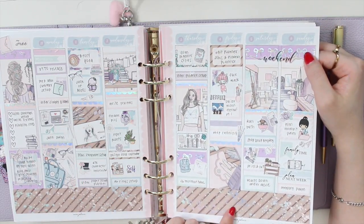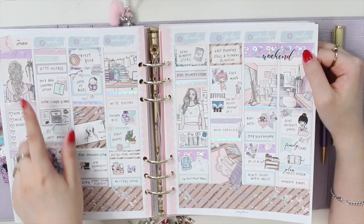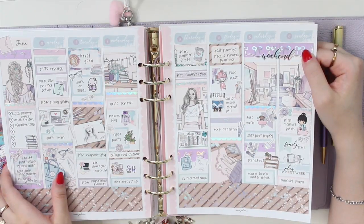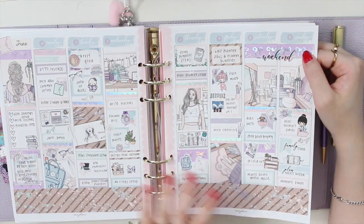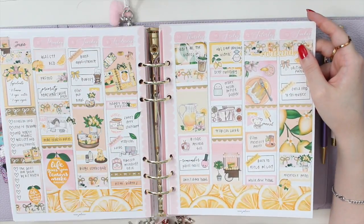This one was also a unique one because I tried to go for a Tangled theme to it, so I went with the girl with the blonde hair even though I have darker hair, and I brought in some silver hollow. All the washi is from Simply Gilded. I think it turned out really nicely, and I love how the character stickers match this entire spread. I think it looked really good. This is another favorite of mine.